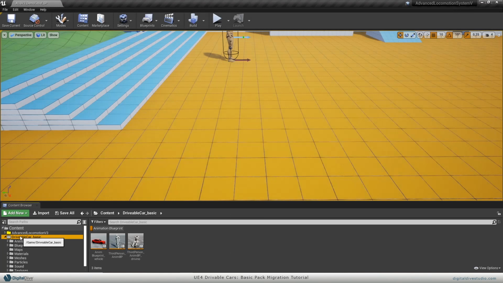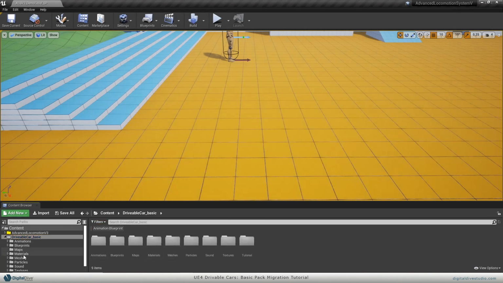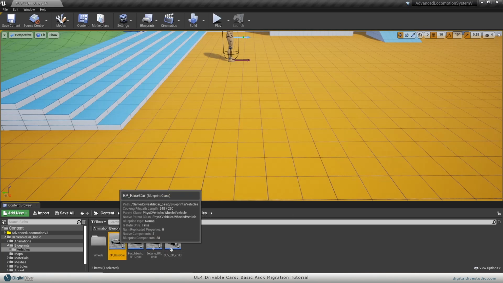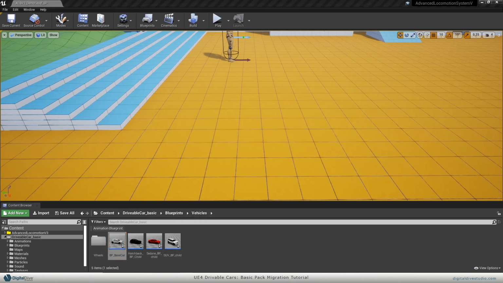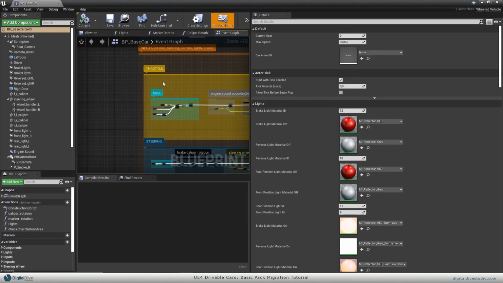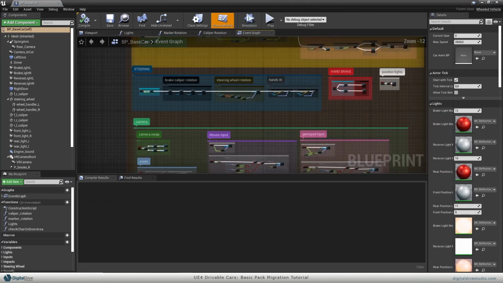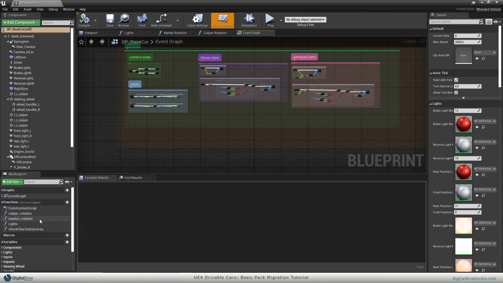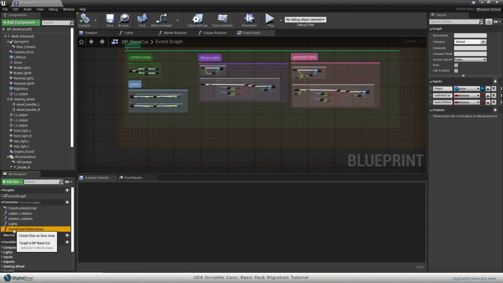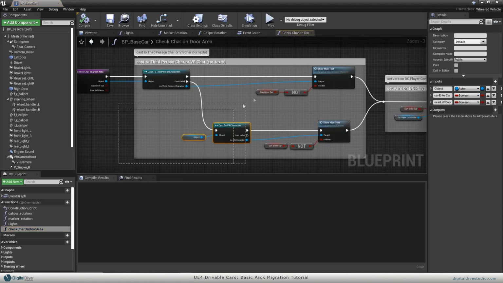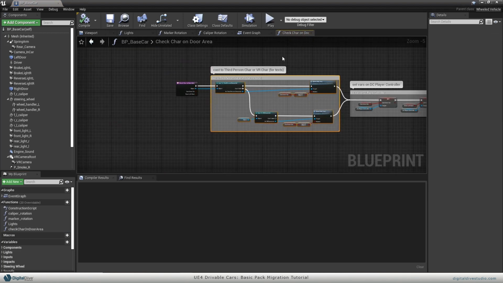Now we can already go to our blueprint section and let's go to BP base car, and inside BP base car we will move to this function, check char on door area, and we will just skip all this section.